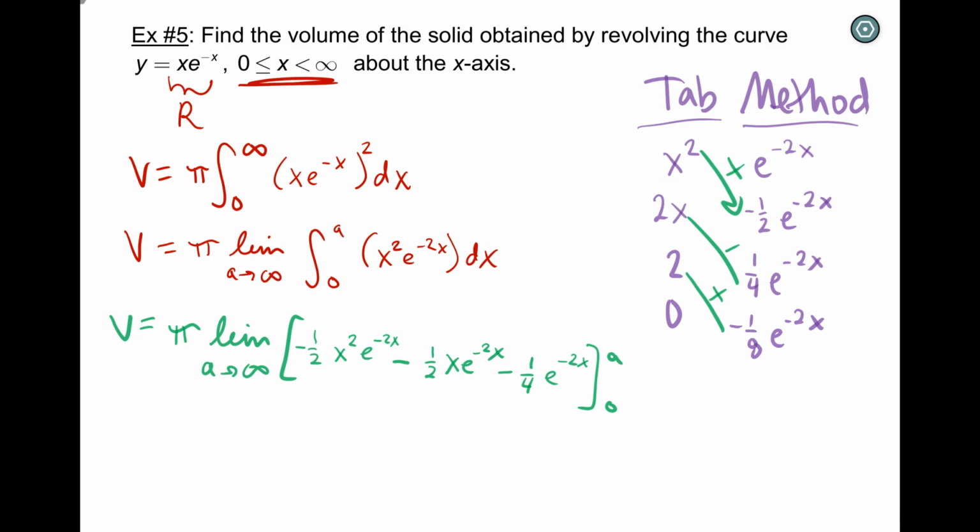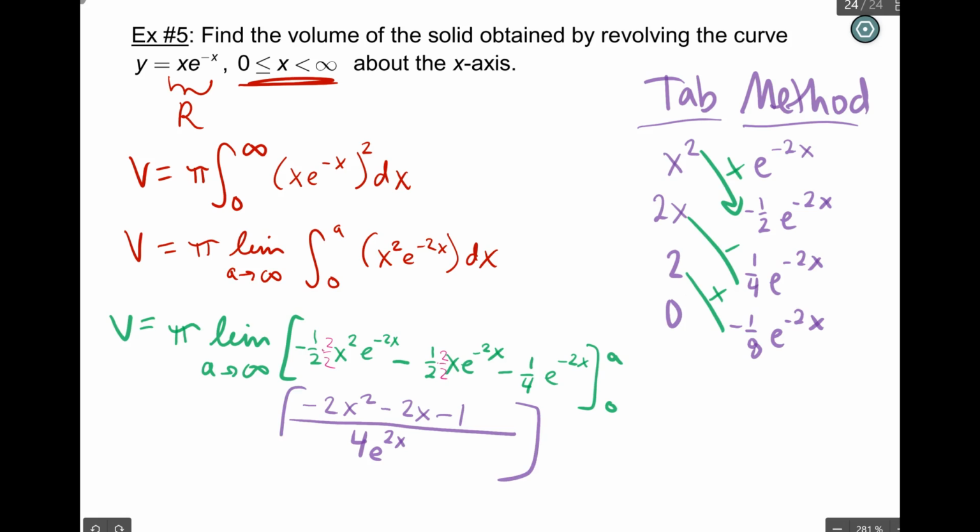Let's see, all of these have e to negative 2x. I could make them all have a common factor in front. So I multiply this by 2 over 2, multiply this by 2 over 2. I just want to simplify this a little bit. I'm going to make it so I have over 4 e to the 2x. So this would be negative 2x squared minus 2x minus 1. Would it be 4 e to the 2x? Right there, it's not negative. Right, that's what I was fixing.